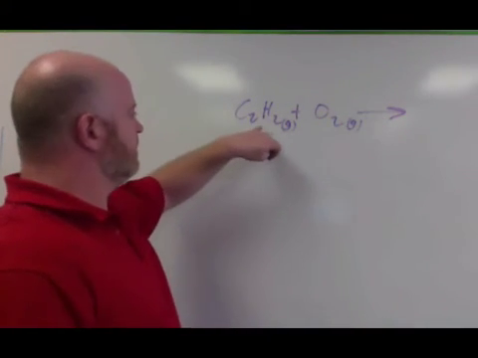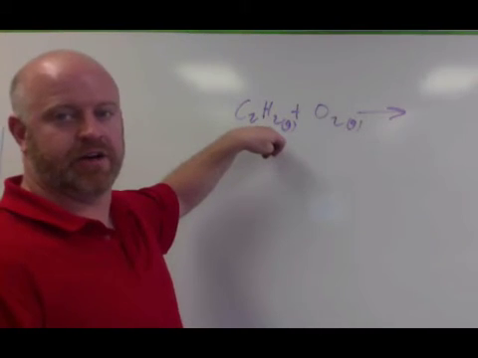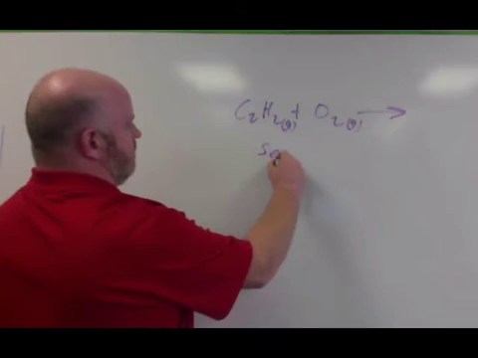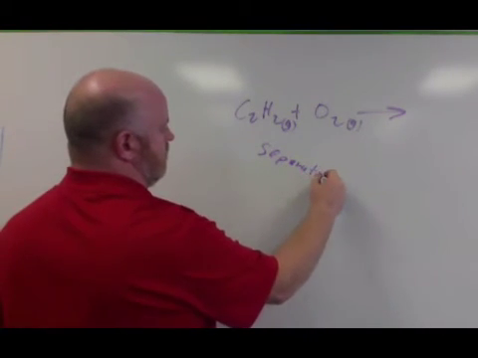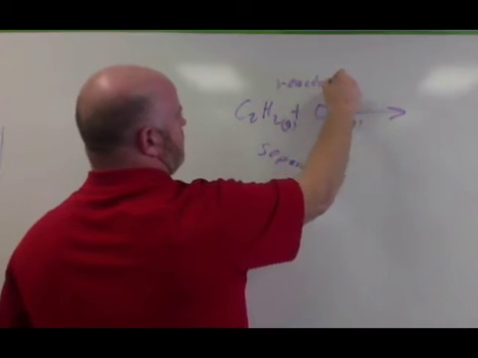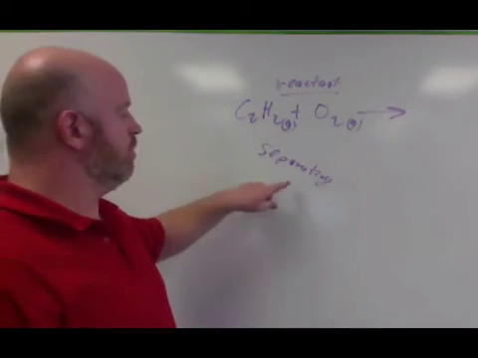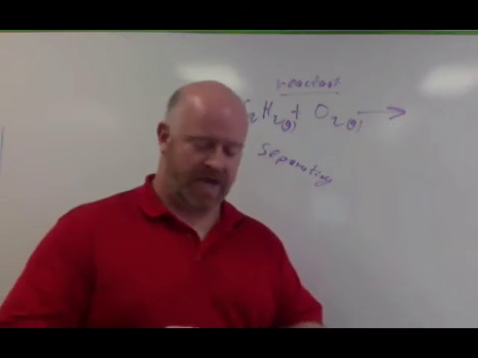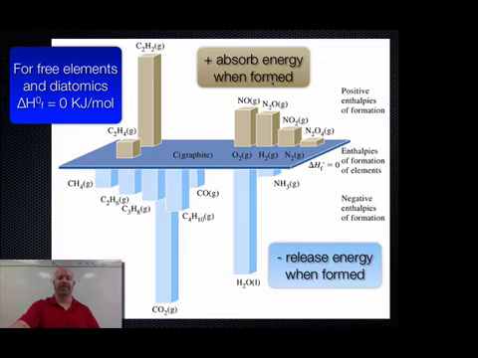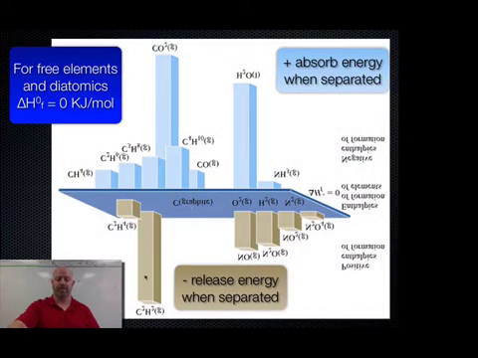So if acetylene is a reactant right here, it's not a product. We're not making acetylene, we're actually separating it. Okay? So when it acts as a reactant, we're not forming these, we're separating them. So if it's a positive number to form them, we could probably assume that if you actually were to separate them, it would turn to a negative number. Okay? So for things like acetylene, they're going to be negative, or they're going to release energy when they're separated.